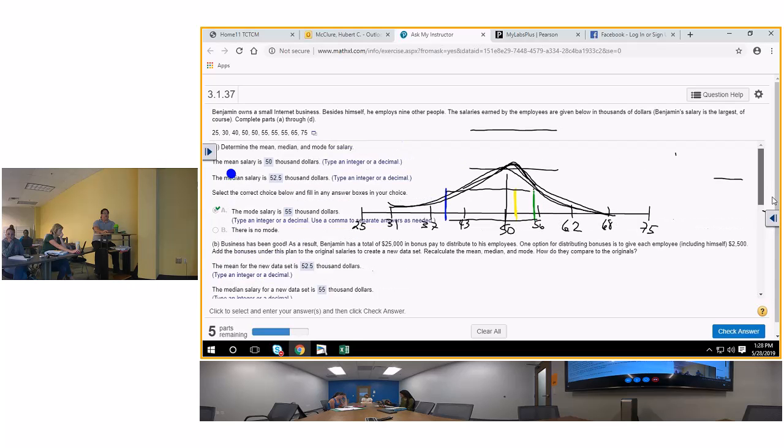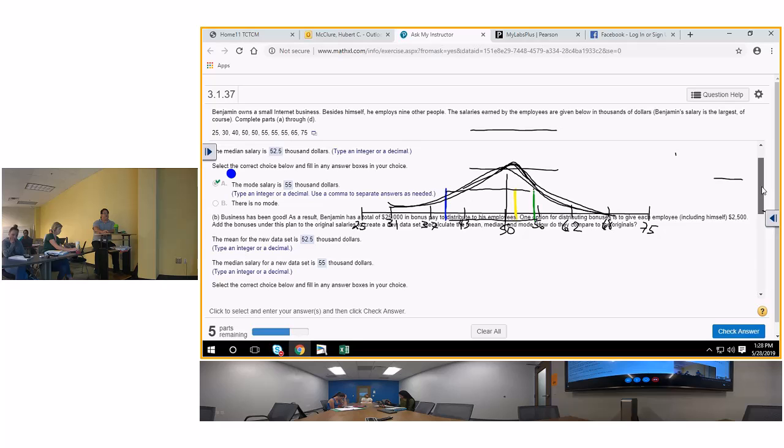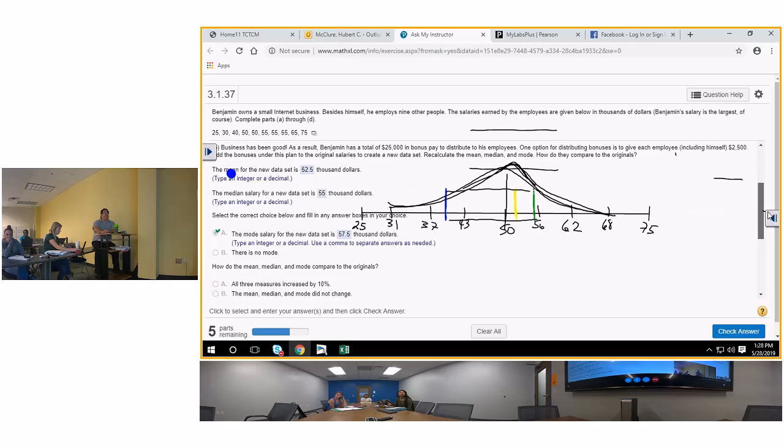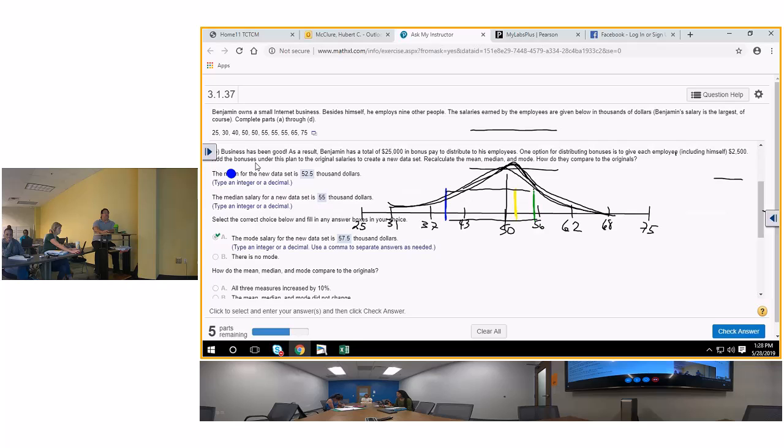Keep talking about the new data set. What new data set? There's only one set of data. I don't know what they're talking about, a new data set. You got to read the question. I know, exactly. Thank you. Thank you for interacting. I appreciate it. You better stop. I'm telling you, they're gonna get pissed.